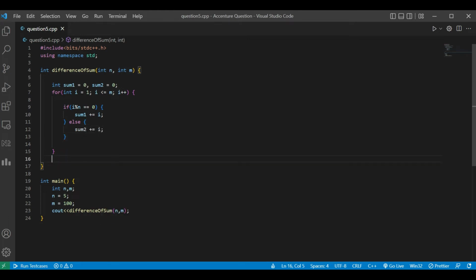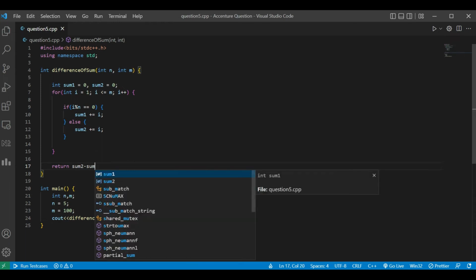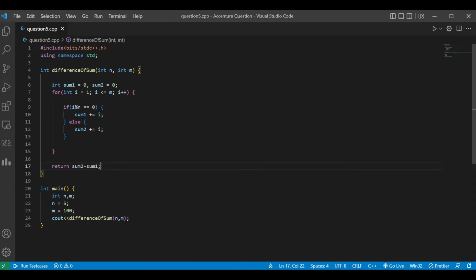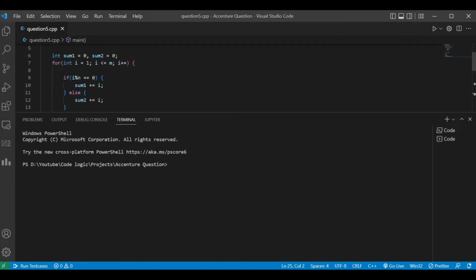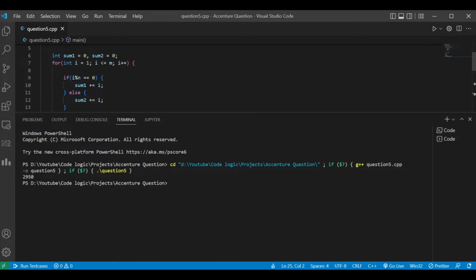Okay, and in the end we are going to return the value sum2 minus sum1. Now we'll execute the code. You can see this is our output.